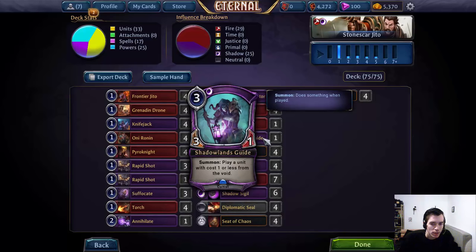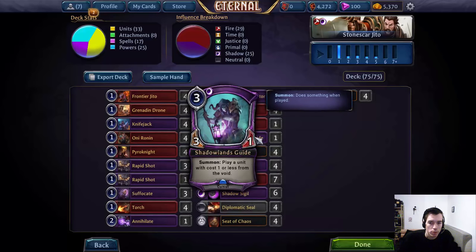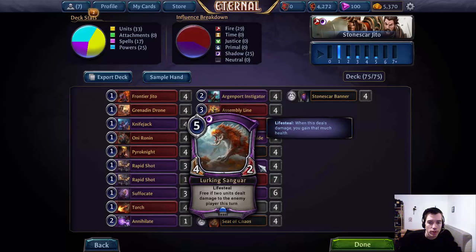So it makes it a lot easier for the opponent to have a critical mass of blockers, while Shadowlands Guide adds 2 actual attackers to the board, even though 1 without charge. And it also can get us back a Lurking Sanguar post-combat, which is important to keep in mind, because post-combat, even in the Void, Sanguar becomes a 0 cost 4/2, so Shadowlands Guide can return it to play.